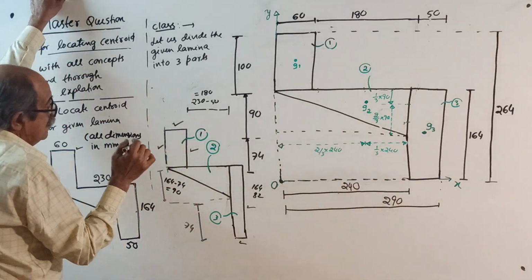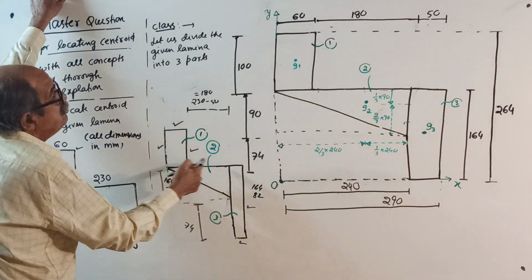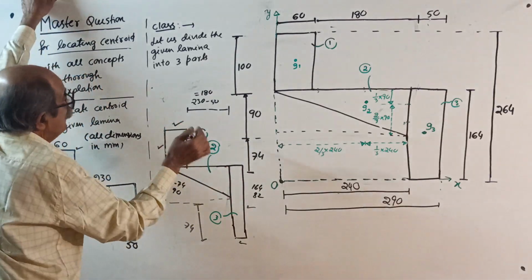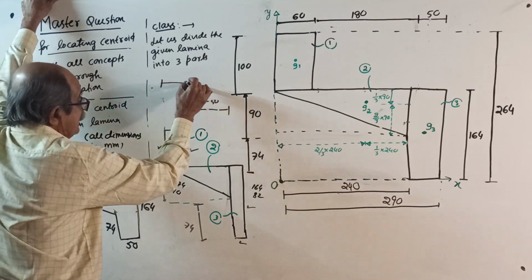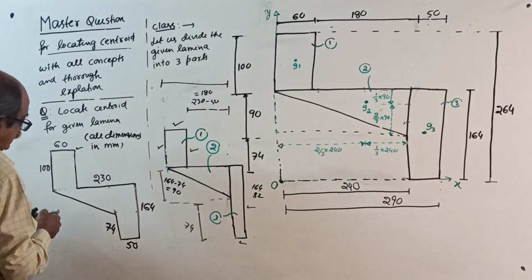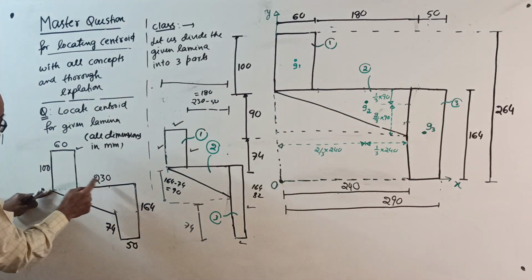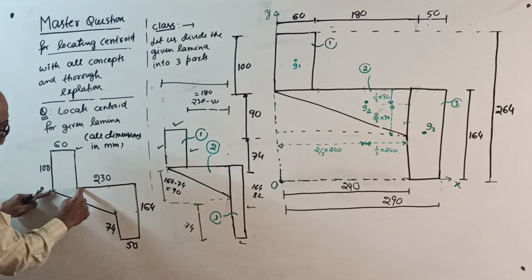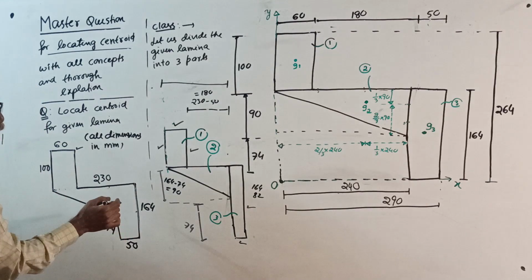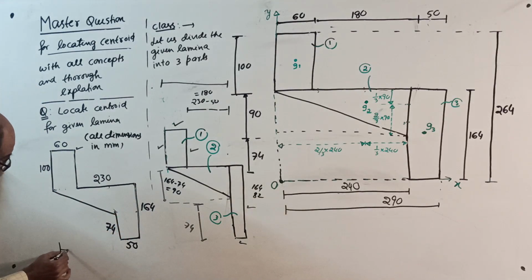Then, for the triangle, you require the base. See, for the full triangle, you require this base. Okay, now, see, this one. This is the triangle base. See, up to here. How to get it? See, from here up to here is 60 plus 230. 60 plus 230, you calculate that one, that will become 290.